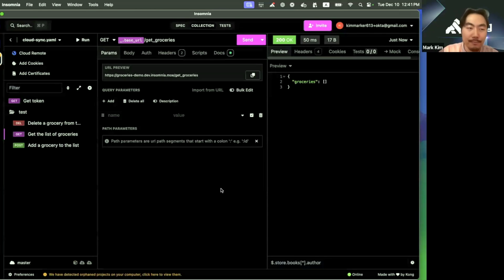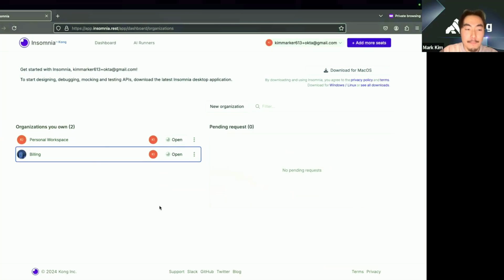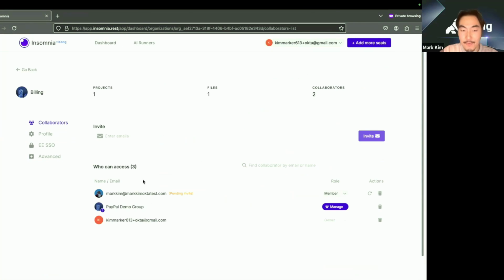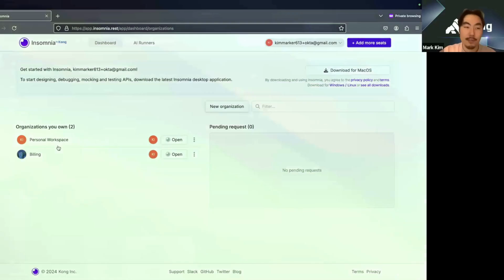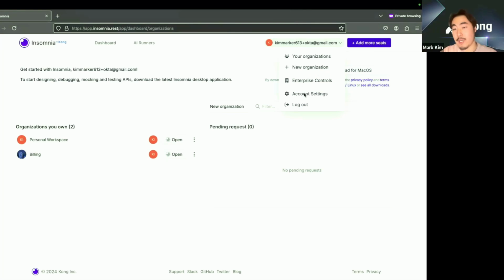push. So now here in the billings view, this is the organization that I was in this UI. And in this billings view, there is a dashboard right now. So this is what you're going to see once you sign into the Insomnia application on the web. Maybe we can just go through this one more time together.